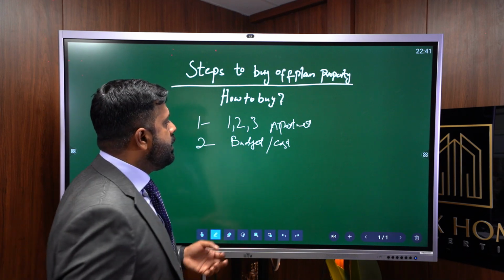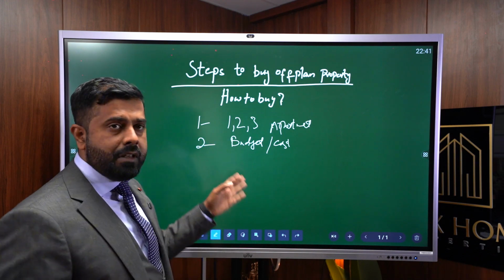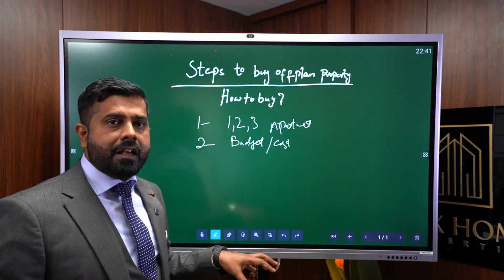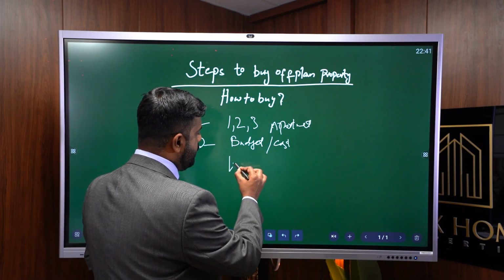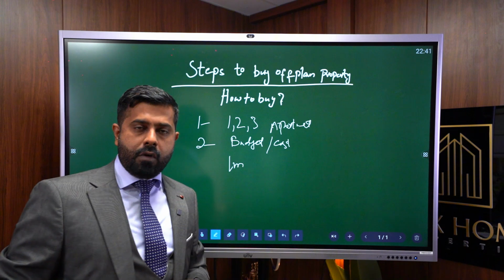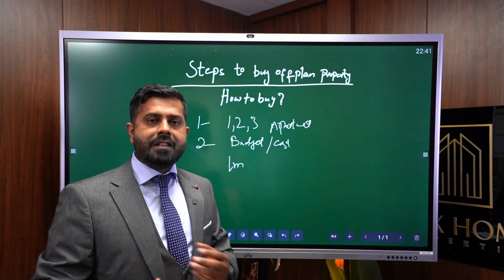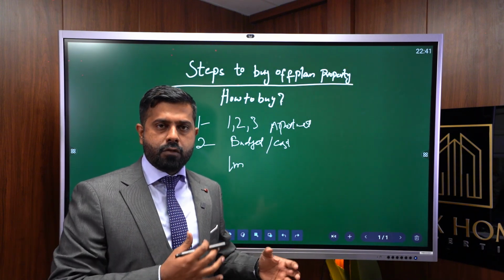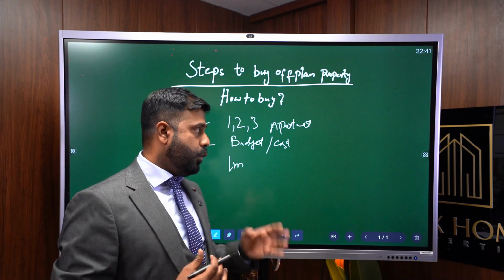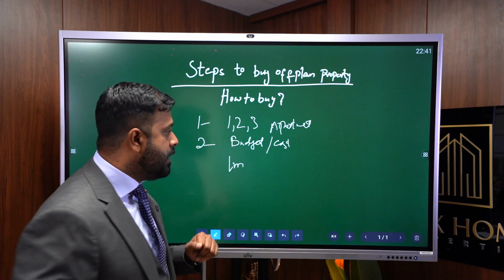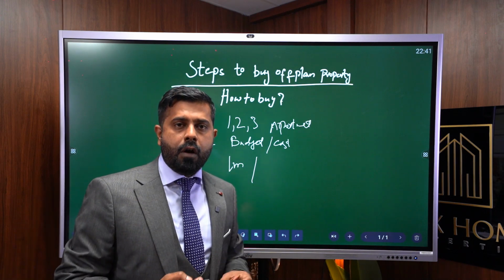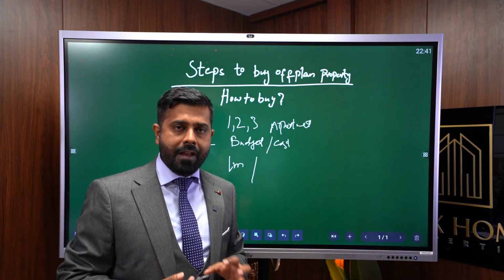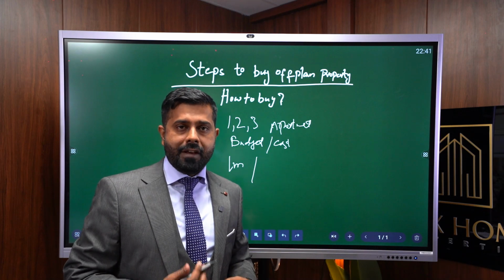For example, you are going for a 1 bedroom apartment, then you will see how much budget you have. For example, you can spend 1 million dirhams to buy a 1 bedroom apartment. So we'll see which area is the best option within our budget range. Then we also have to see how much cash we have in hand, or in a bank.